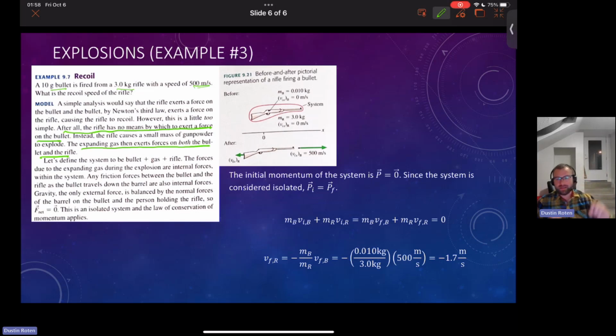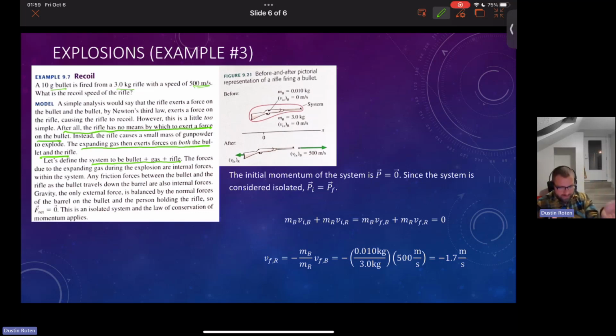So the idea here is it's not the bullet itself pushing back on the gun in the action-reaction pair. We're replacing the spring and the two balls with a gun, a bullet, and then the spring in there. The spring in this case is going to be the expanding gas from the explosion of the gunpowder. So now our system is essentially the bullet, the gas, and the rifle. We have all three in there. But that's okay. We're still just looking at the things that are in motion.